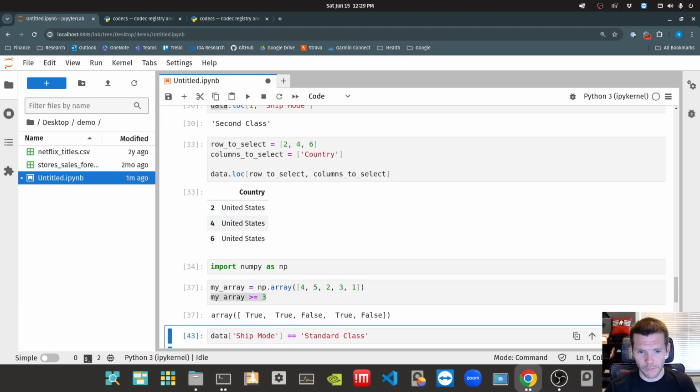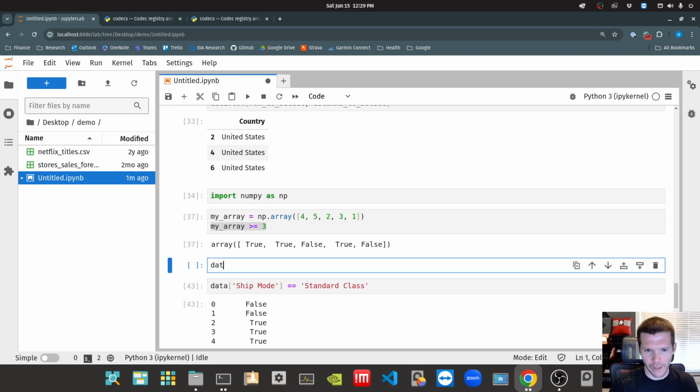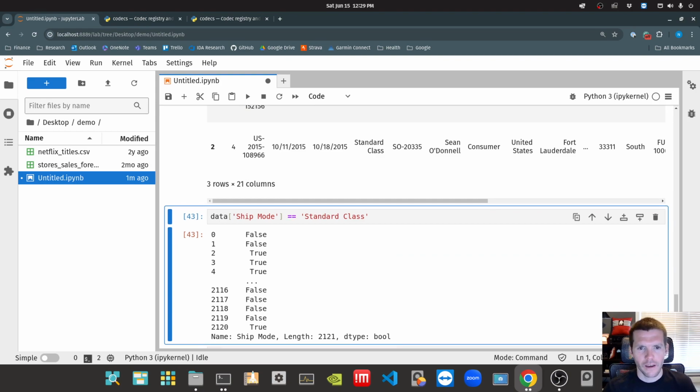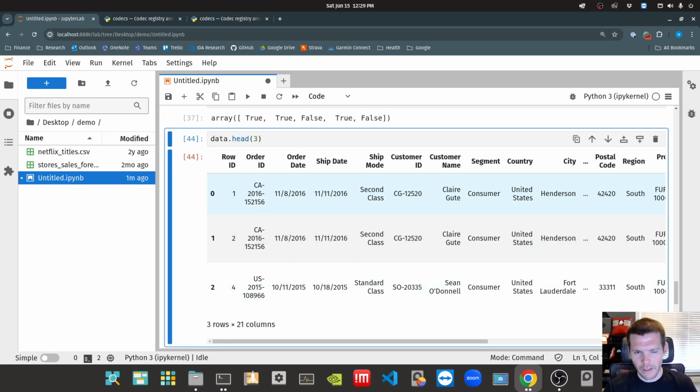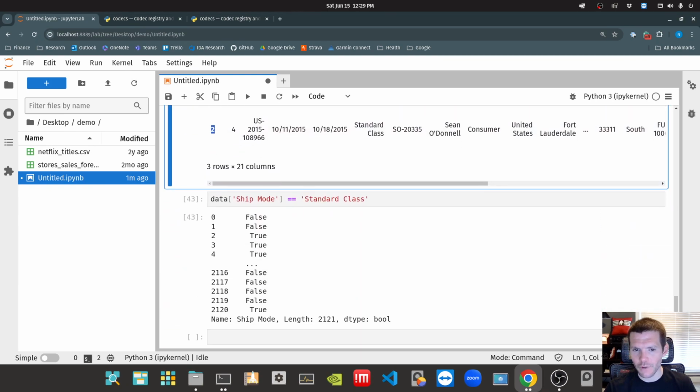And if we look back at our data, again, I'm just going to pull that up, do the head 3, maybe. All right, well, for index label 0, if I look in ship mode, that's second class. That's not standard class. So that should be false. Same thing for index label 1. But index label 2 should be true. And that's in fact what we see.